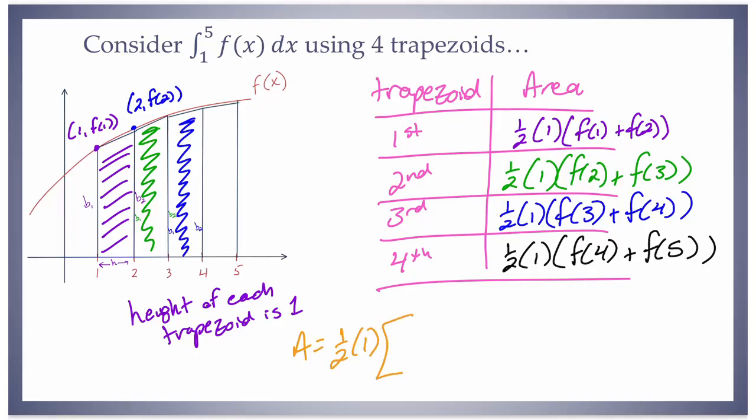And then I'm looking at the sum of f of 1 plus, check this out, I've got f of 2 and another f of 2. So that's 2 f of 2, plus, here's f of 3, here's another f of 3. So I have 2 f of 3 plus, you guessed it, here's an f of 4, here's another f of 4. 2 f of 4. But there's only one f of 5. So take a look at this pattern here.